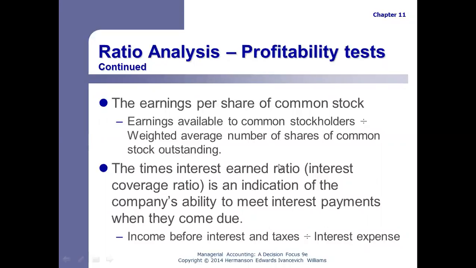Times interest earned ratio, which is your income before interest and taxes divided by your interest expense, basically measures the ability to pay interest when interest comes due. So the higher this ratio, the better. That means you have more income to pay off any interest that you owe. And again, this is an indication of the ability to pay interest as it comes due.